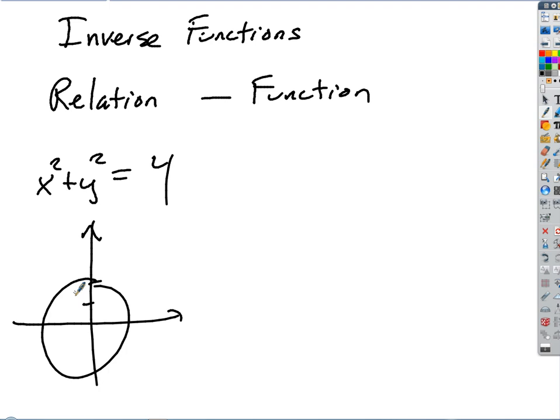Okay, how does that differ from a function? A function is a little more specialized, and it's a little more tightly defined. What does it mean to be a function? It's a subset of the set of relations. But there's something unique about the relations if it's going to be a function. What's the rule? Vertical line test. Yeah, the vertical line test is the graphical manifestation of the definition of a function.